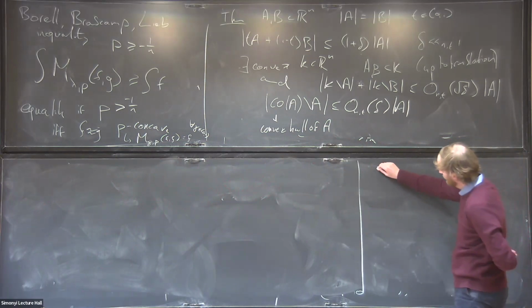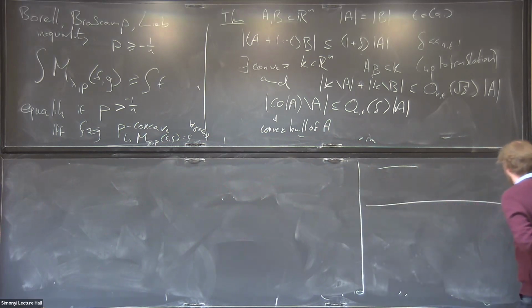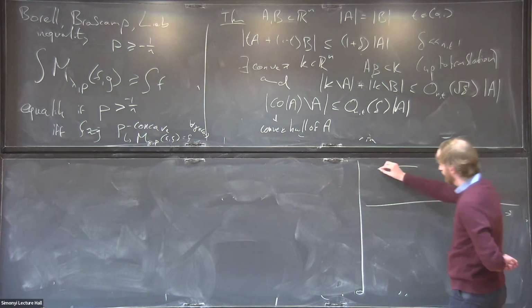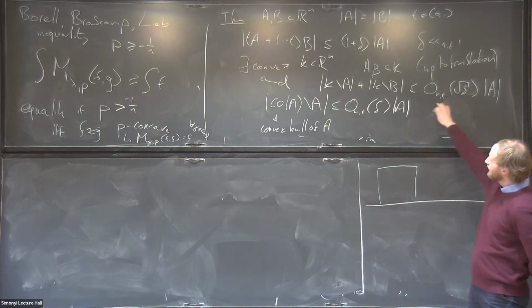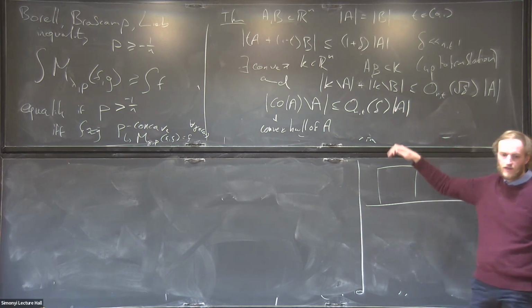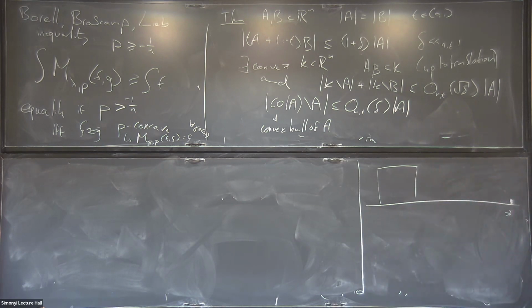Namely, let's say I have some function, this is just a one-dimensional function, that is just, let's say, the indicator function of some reasonable interval in the middle, but then also has a little peak far away. If I want to take a log concave function that contains my function, i.e. it's an upper bound to my function everywhere, then as this point flies off to infinity, this log concave function is going to absolutely blow up.